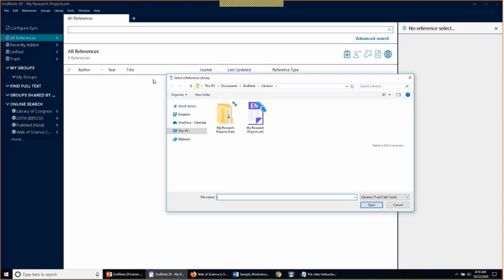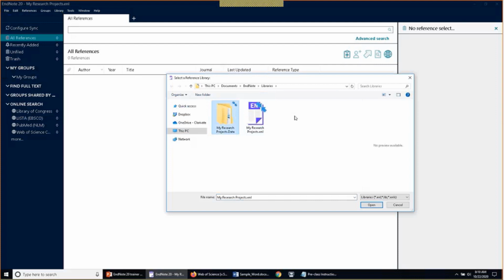Before we move on, I just wanted to point out that an EndNote library consists of two components. That's the same as previous versions of EndNote. So the library that's currently displayed on screen behind this dialog window, we see that it has an ENL file associated to it and a data folder. You can think of, in terms of EndNote libraries, that the ENL file is the door to the warehouse. The data folder is really the warehouse where all of the library information is stored. You need to make sure that you keep both of these items together.